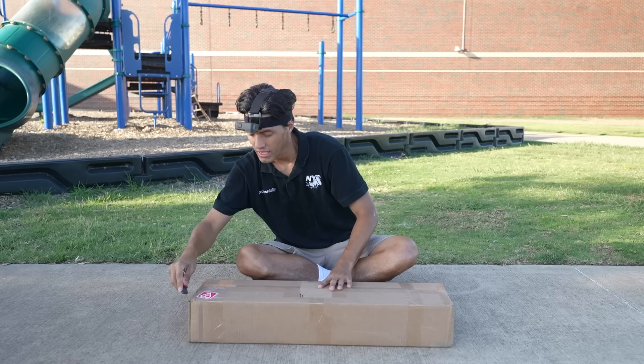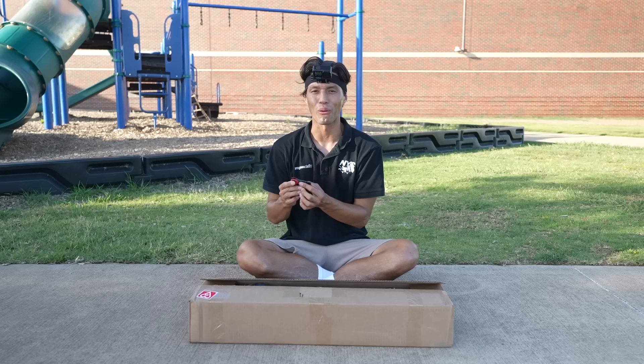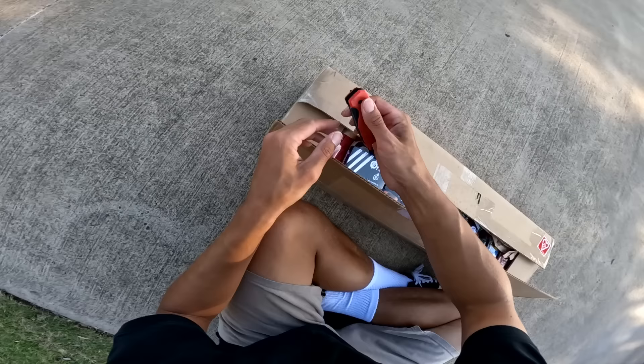Let's open up this Revive box. Let's see what these new professional skateboards look like and just see what Revive sent me — it feels like a really heavy, girthy box. The newest collection of Revive skateboards. Every one of these unboxings is pure heaven to me. They have all the wheels too — so it's wheels, clothes, and boards all in one big box.